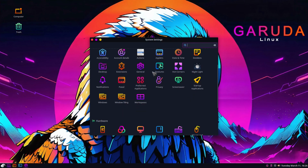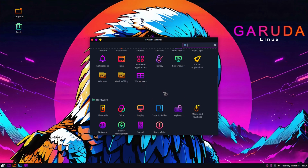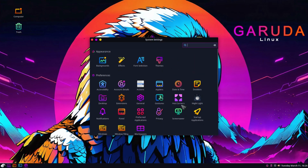And looking back on here, pretty much everything you want to do is right here. This is Cinnamon's version of the system settings. So pretty much whatever you want to change, you should be able to find it through here, as long as it deals with the Cinnamon desktop environment. A lot of applications come with their own settings, but anything pertaining to Cinnamon, you should be able to get to right here, like your display, keyboards, mouse, power management. Everything to do with Cinnamon should be sectioned right here. And there is a search right here if you need to use it.